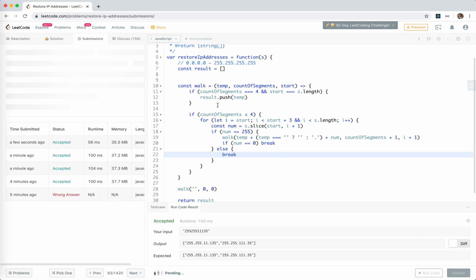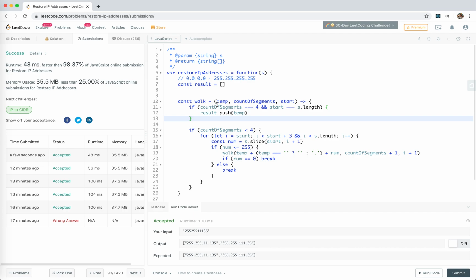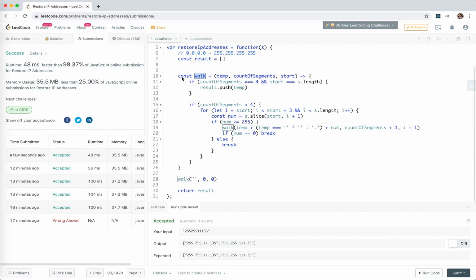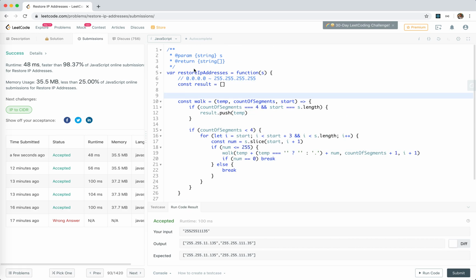Yeah, let's submit. There's nothing more to address about this solution. It's just about getting used to it, how to say, make a formula of your own, make a tool that you can use freely with your mind. This is the tool I created for myself. I always create this method called walk and pass down the intermediate result and the other parameters, and this called start, and return the result. This is backtracking, and it really helps. It is really easy to understand what is going on.